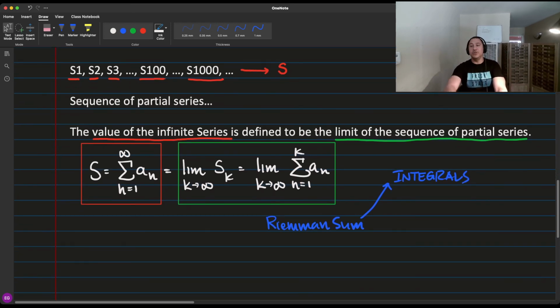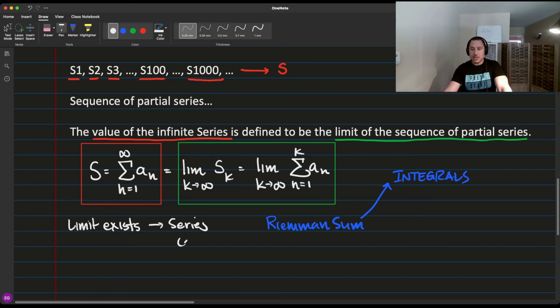Okay, now there are two things that might happen. If your limit exists, if the limit of the partial sequence exists, we say that the series converges. Remember how we were just talking about improper integrals?